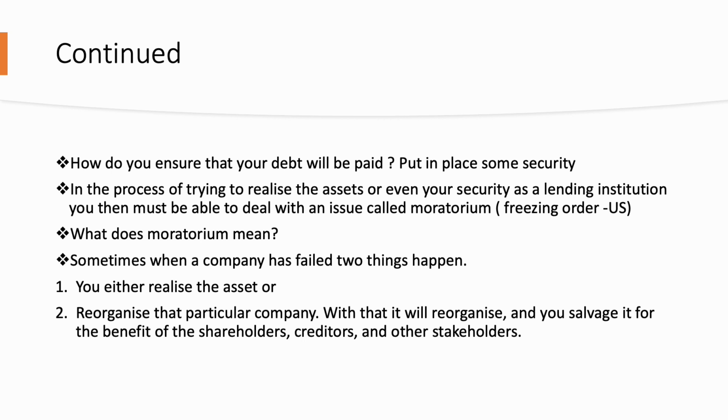So some of the challenges that happen when a company is undergoing an insolvency procedure such as administration is that we have what we call moratorium. This operates like a freezing order. During this period, you cannot sue a failing company as a creditor. So this is one of the challenges that a financial institution could face when it is trying to sell that security or realize those assets of a company that is failing so that it recovers its money.